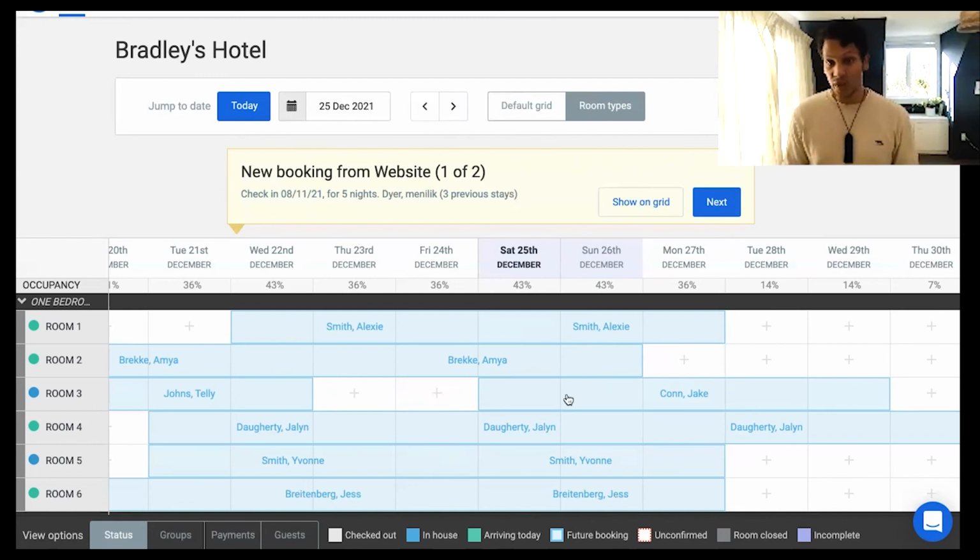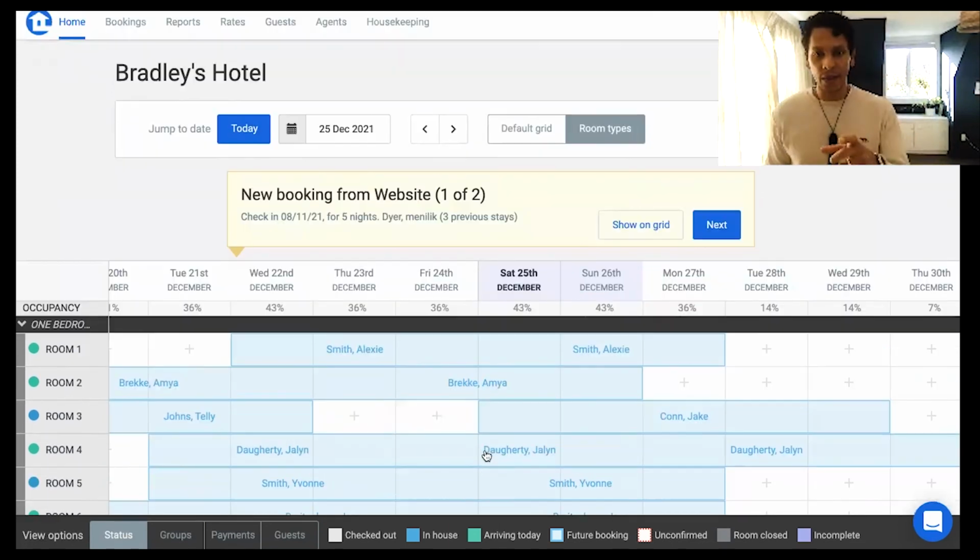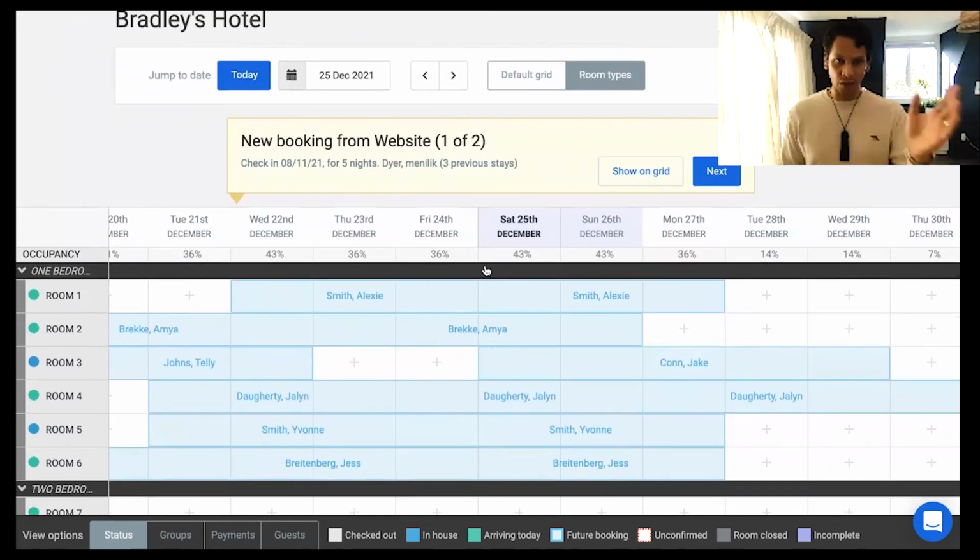And you can see here, this person would have been captured by this minimum stay requirement, but the close to arrival, close to departure is another layer that you can add to it, which basically means that you're not going to end up with these couple of days in the middle where you're not running at 100% occupancy, and this is lost revenue because you're not going to fill this stay here. So it's lost revenue.